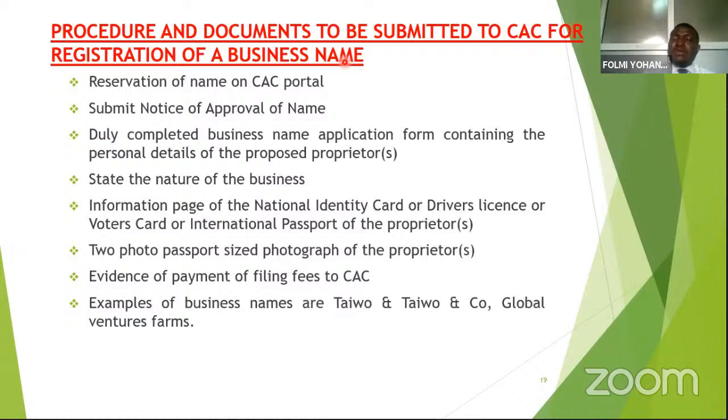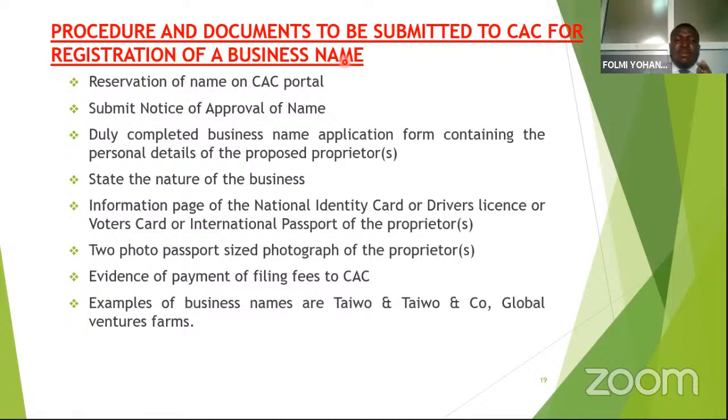Because once you say you want to use Abuja, you are painting the picture that there is a relationship between your product and the Abuja Municipal Council or the federal government. So you need to obtain consent. So CAC will give you a list of names that will not be approved by them.